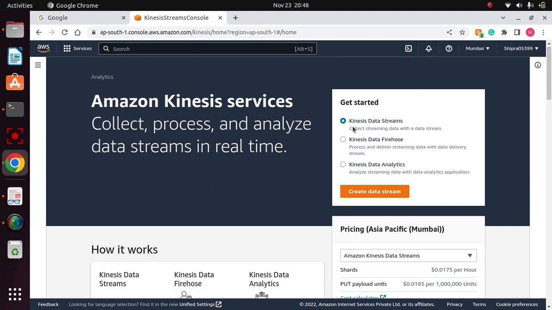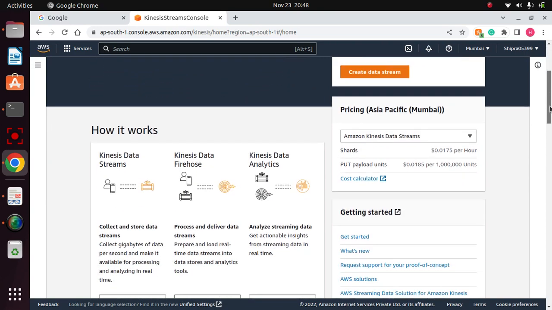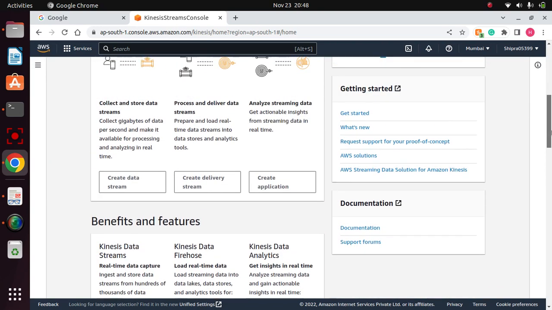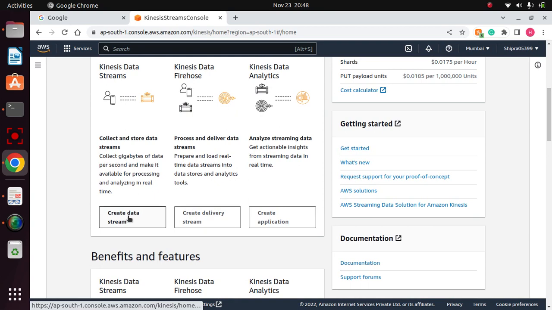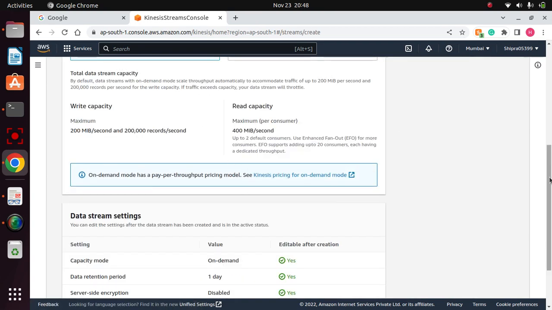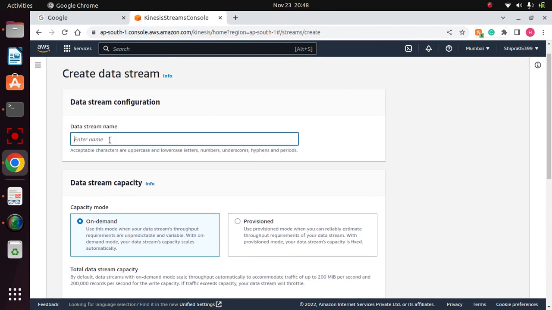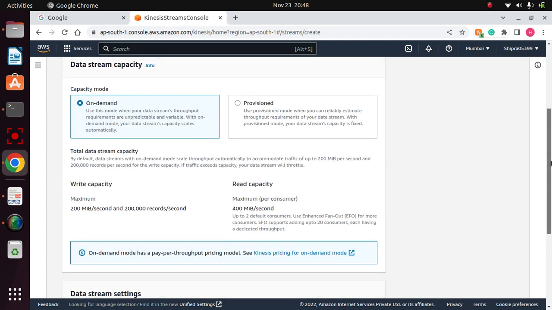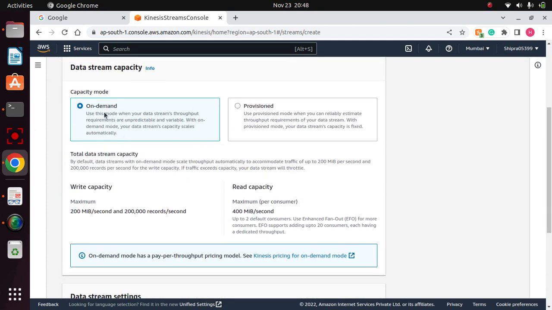Okay, so now let me create a Kinesis data stream. So here is create data stream. Here you just need to write the name of the data stream. So demo stream. Here, on demand, right? Write capacity and read capacity. Write means it stores the data, and this is the read capacity.